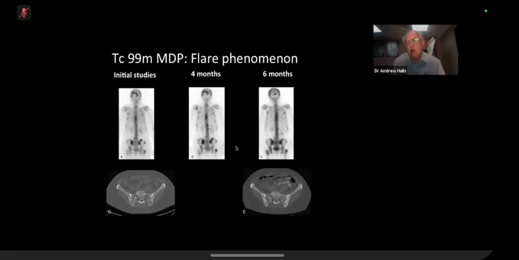And then the treatment progressed, and then the areas of bone went back to normal. In fact, you can see here, on this CT image at the bottom, there are some lytic areas. And by the time we get to this 6 months image, they've become sclerotic. So although it might initially appear the patient was getting worse, in fact, this is healing of lytic areas with chemotherapy. Right. So it's a flare phenomenon.